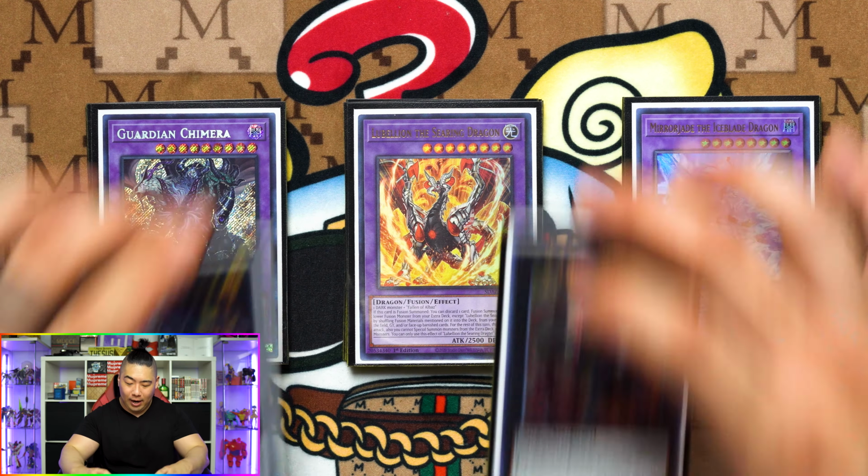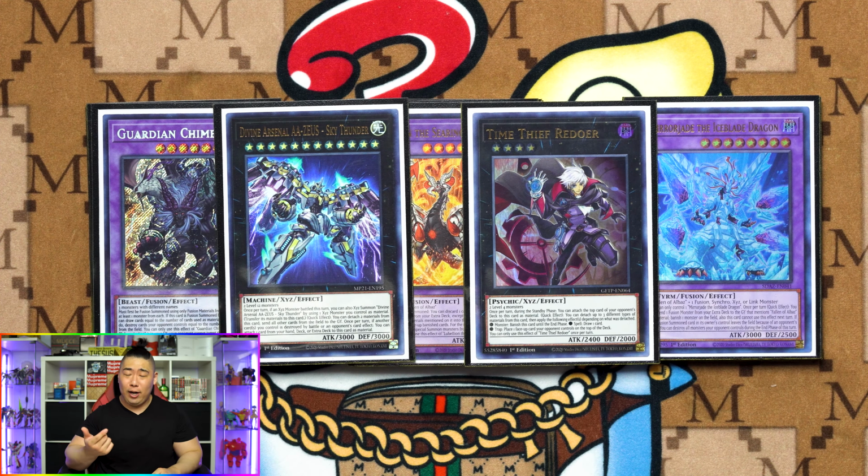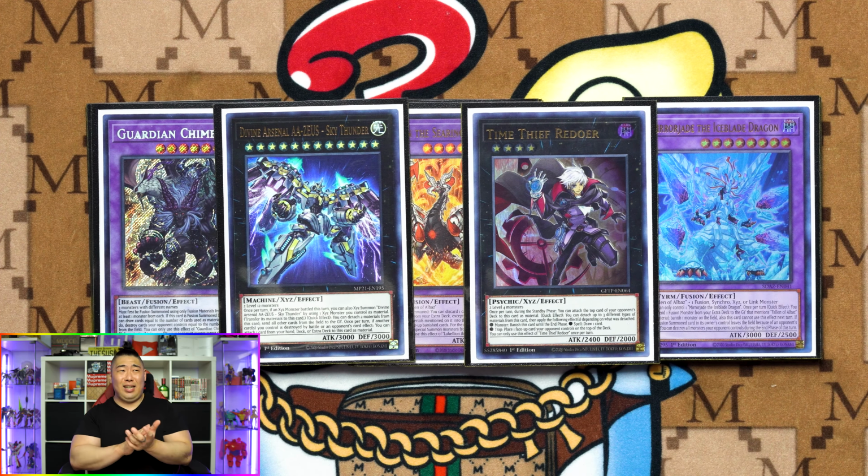And to round out our extra deck, we're playing Time Thief Redoer and the Zeus. Redoer is really good because it detaches for effect. So when you have Siren and Rhino Heart underneath it, you can use this effect. And if you detach the Siren, you can use a Siren effect in the graveyard. And Zeus is basically for when we beef up Redoer to like 18 million materials, we have an infinite Zeus.